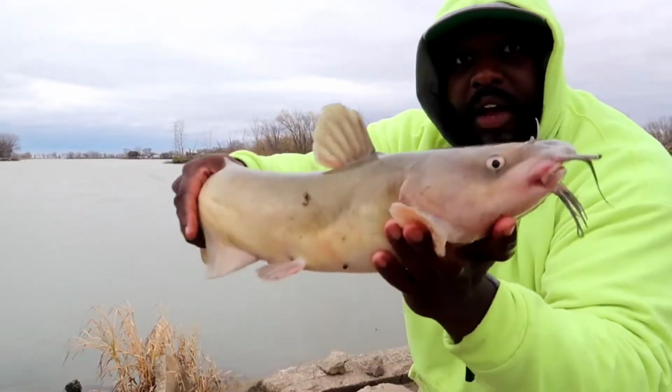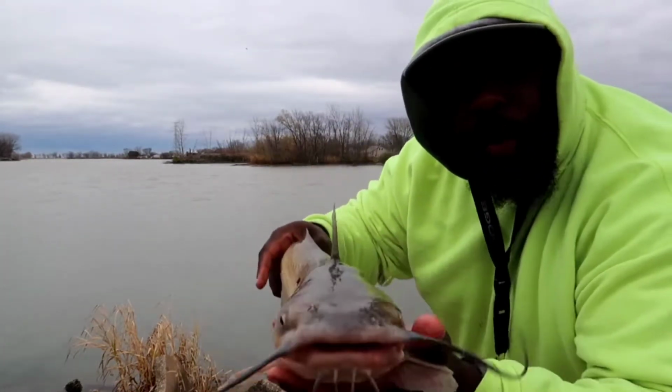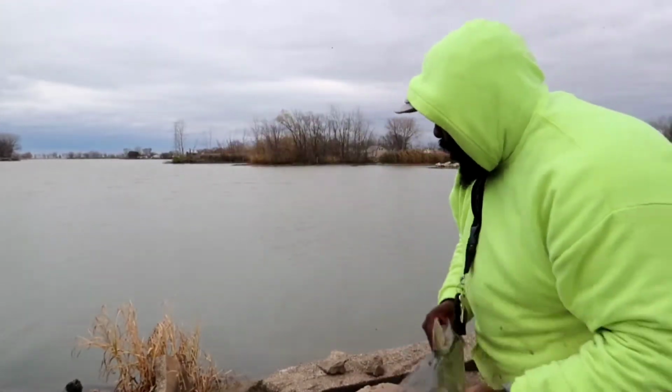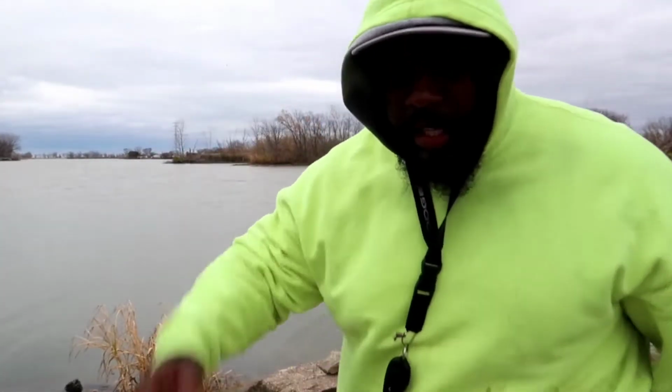And it's freezing cold out here, by the way. Like I said, it's in the 30s right now. Fingertips are freezing, but that's just what it is, man. We do not stop fishing. We fish cold, heat, rain, slow, all of that. Look at that. Fish on. Now, let me warm my hands up. Let's get this bait back on and let's see what else we get into.